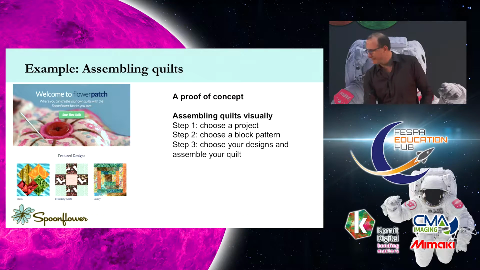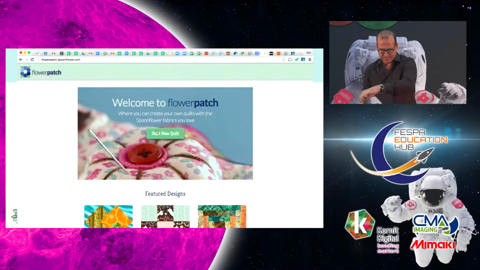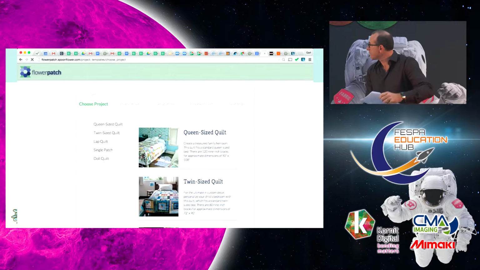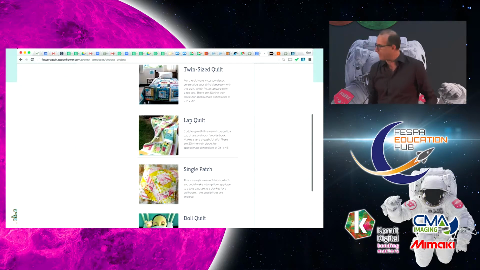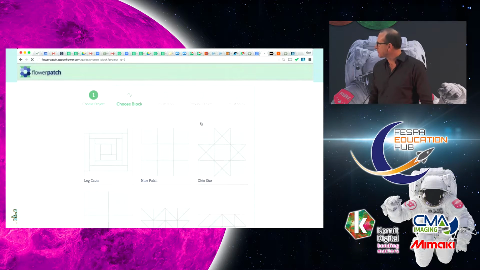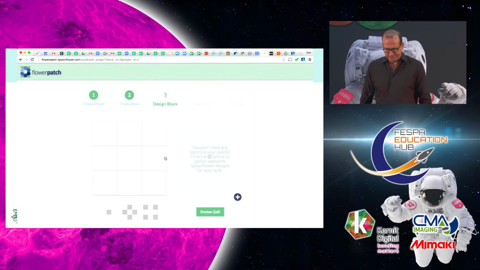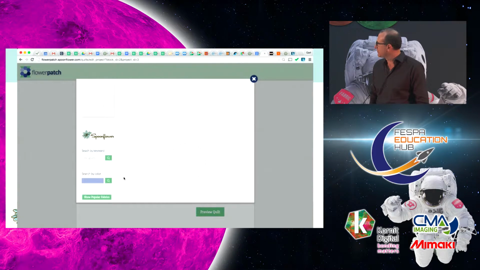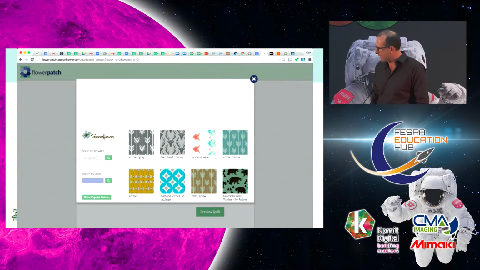I'll go ahead and play the next step here. So we're going to jump into this program. It's called Flower Patch. Choose a lap quilt project. Select a 9-block pattern, and then we're going to go and search for a palette of designs, and of course this is where the goats come in.